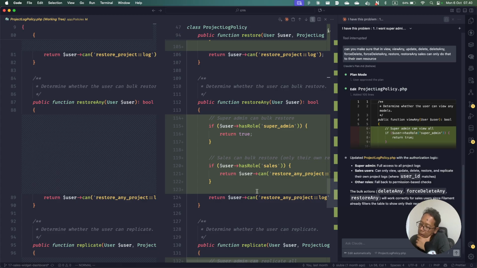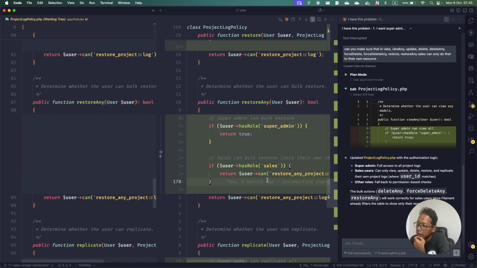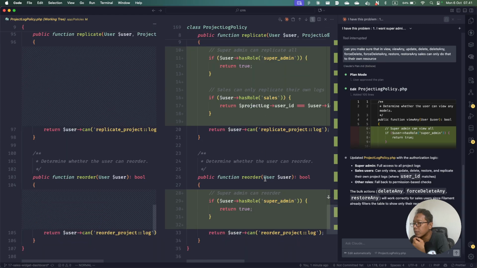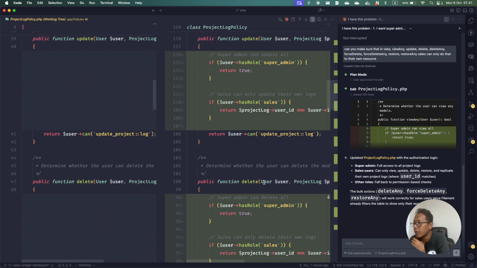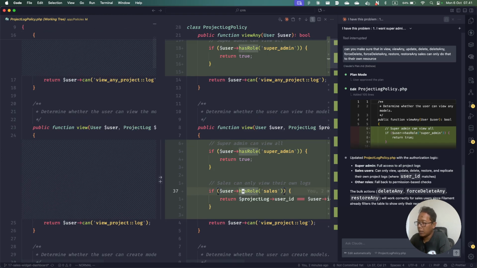I don't know if there is any optimal solution, because if I have another roles I will have to add this multiple times. I think view any also needs this. Just add this.